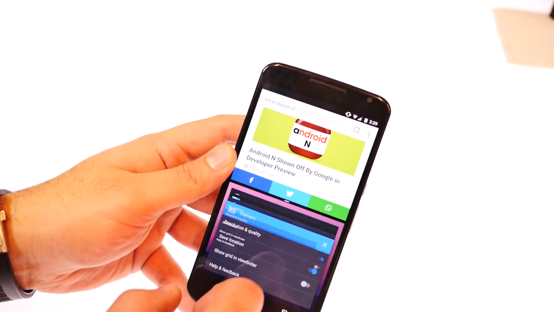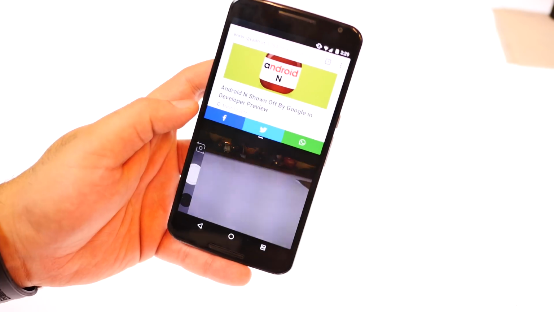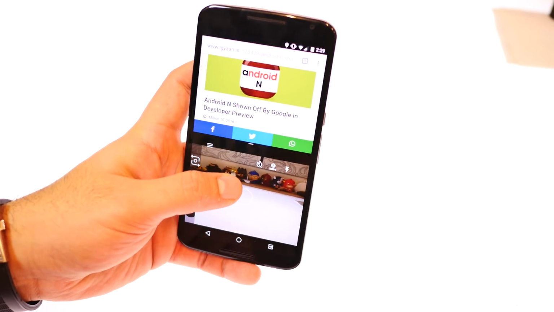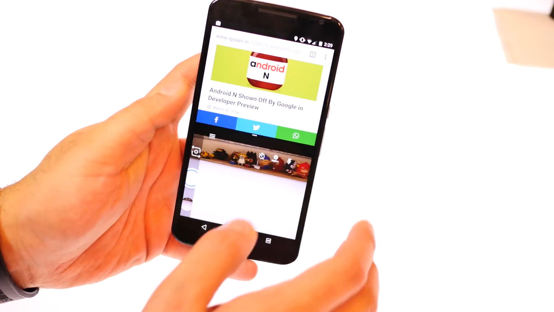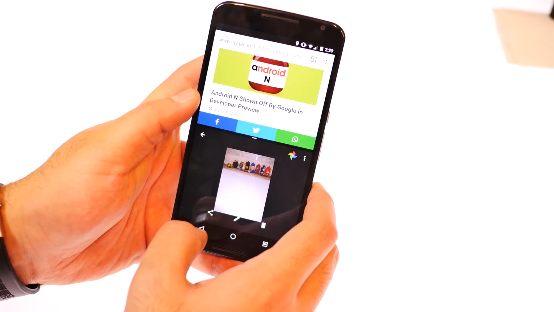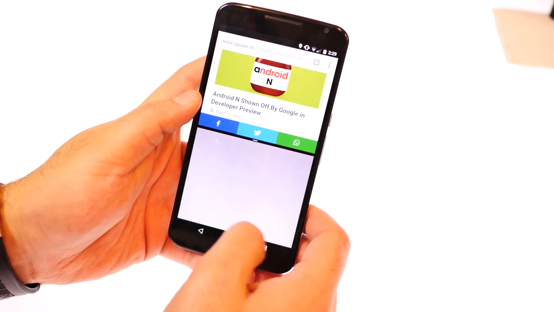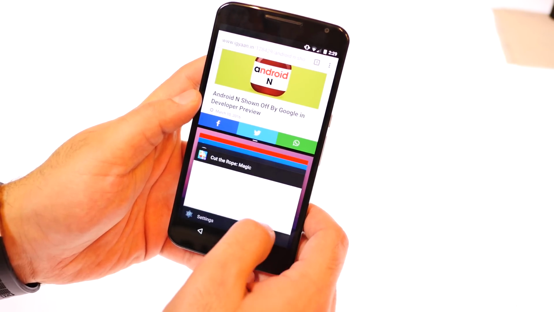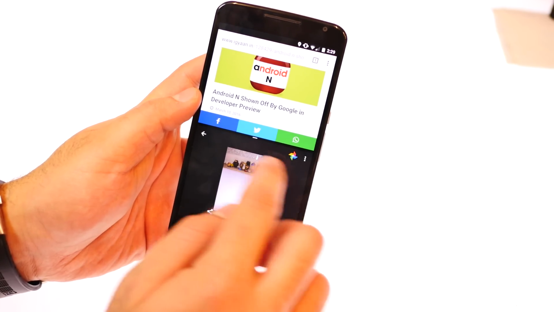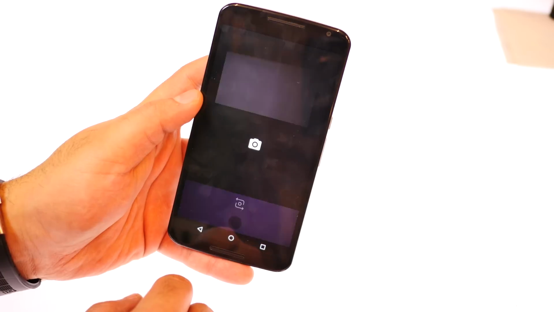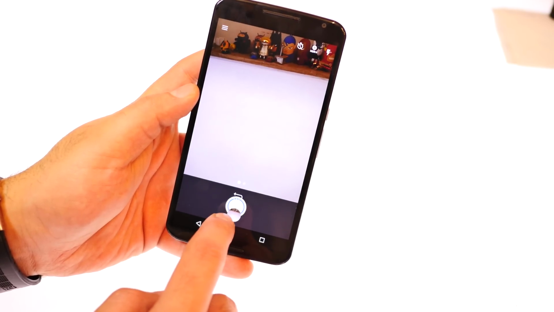Another cool thing I found is that you can even use the camera application from the multi-window, and it's quite responsive. You can see here there is little or no lag whatsoever in using the camera application. So that is some next level of multitasking. I can also go into the camera application and preview my image clicked while reading an article on Chrome as well. Now there is a certain glitch. Now when I resize the camera application and go back to the full size, you'll see that my buttons sort of get warped at the bottom over here. You can see my buttons are all crazy over here at the bottom.